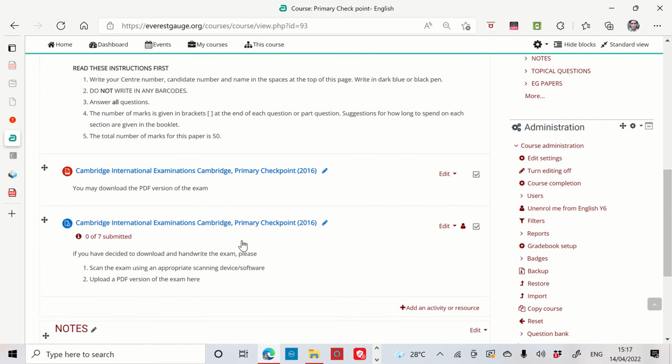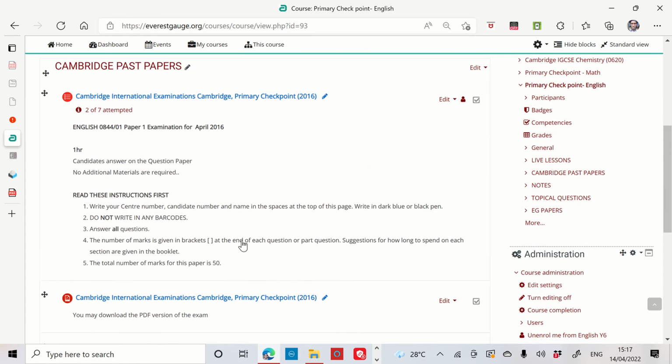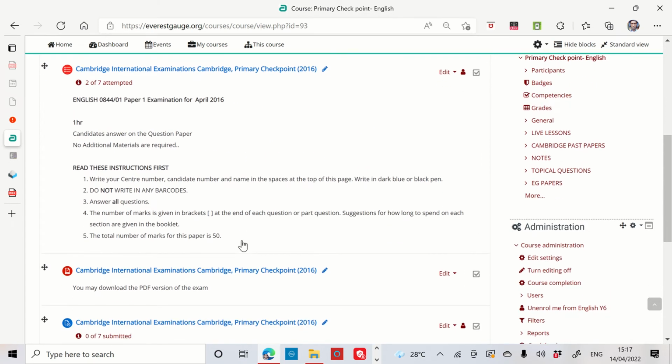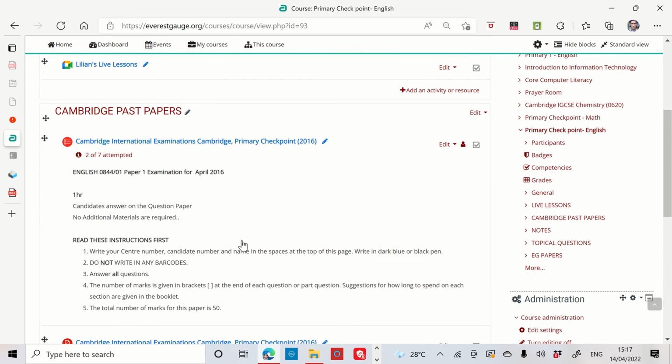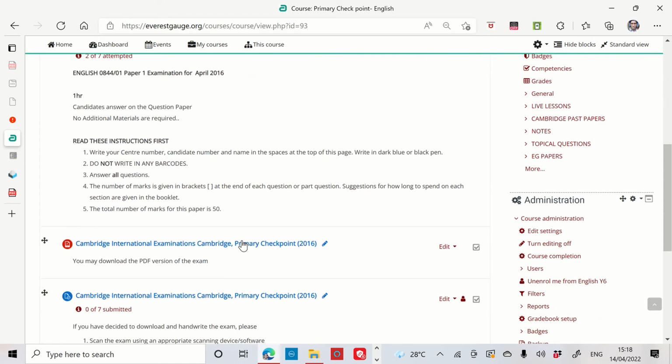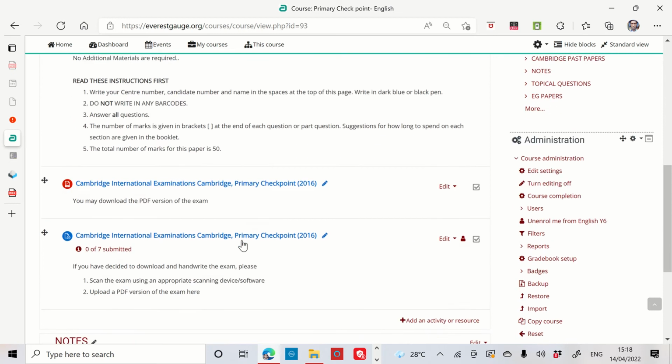So now there's already a paper present here. This is to show you the three ways we're going to start with that you can set up an exam. You can set up an exam directly, like a quiz, where the person answers the questions within the system, which should be done for your papers.